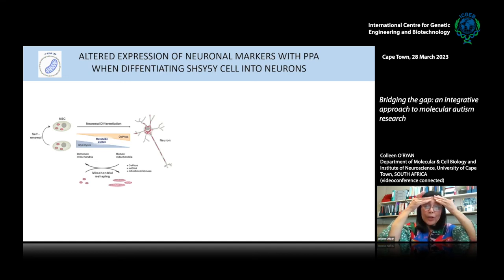And so the other big question we're very interested in asking is cell fate, neurodifferentiation. So just to quickly tell you about cells, neurons. When neurons become mature neurons from progenitor neurons, you have to have a switch where you make more ATP, where you go from glycolysis to OXPHOS.